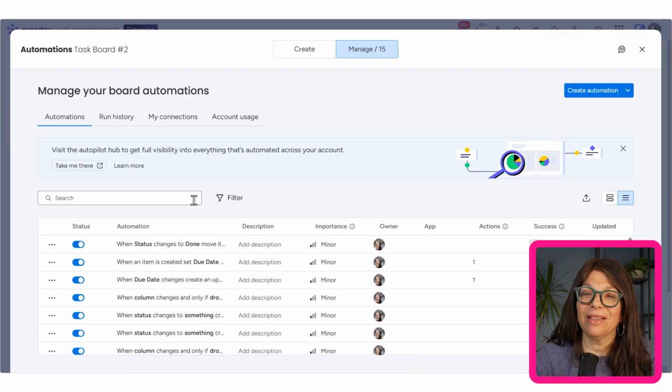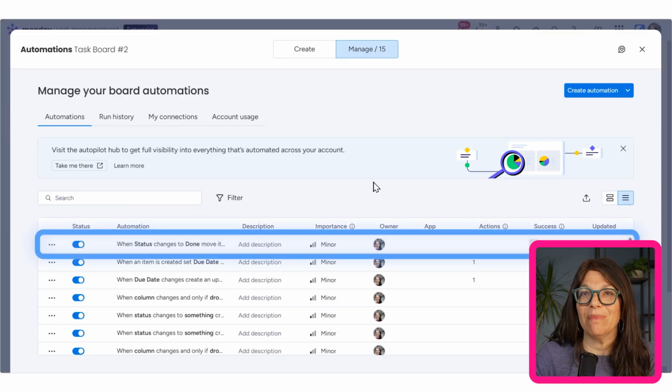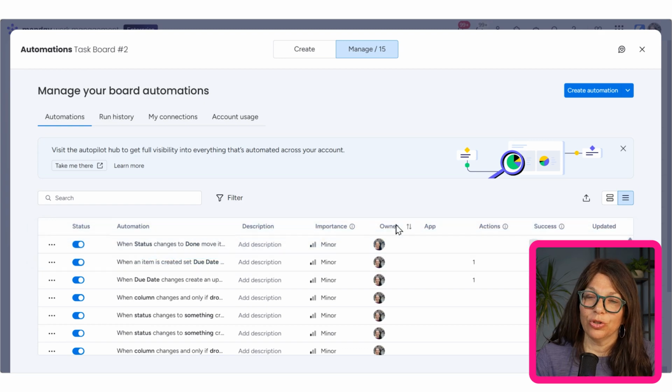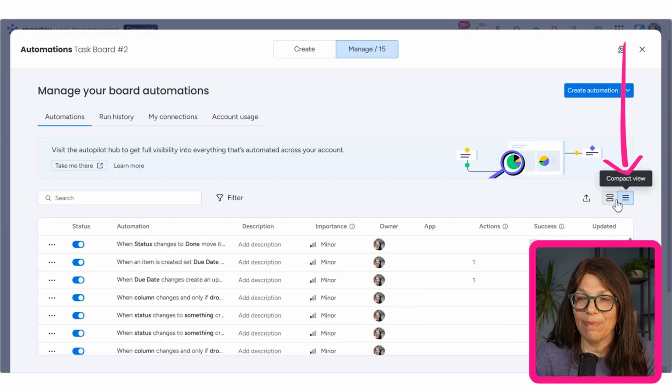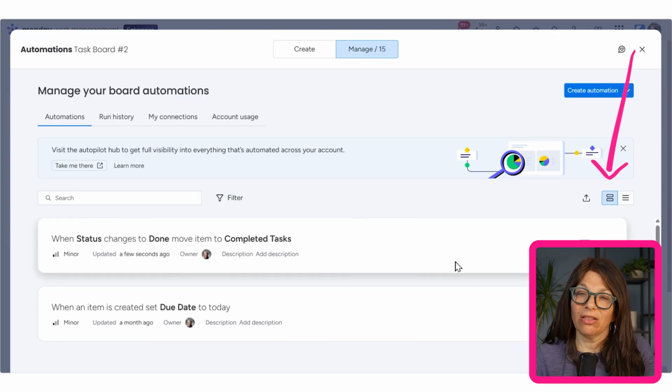Now that I have made this automation, you can see that it shows up over here where I can manage all of my automations. There's a lot of different things that you can do to manage automations. First, you can view them in different ways. So here you can see I have this compact view. If I want, I can change it to a classic view where I just see it a little larger.